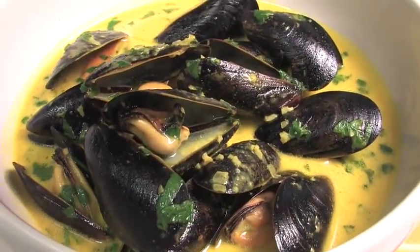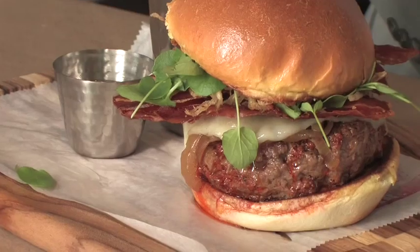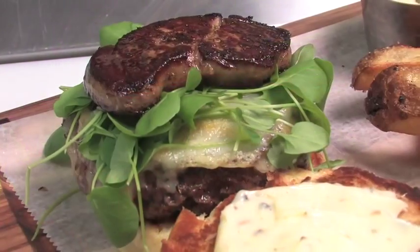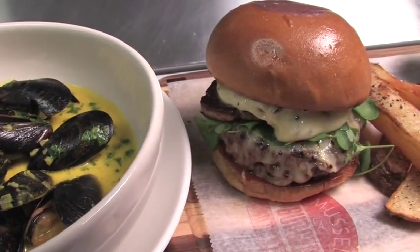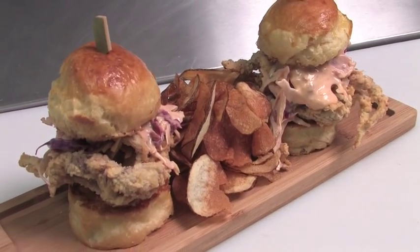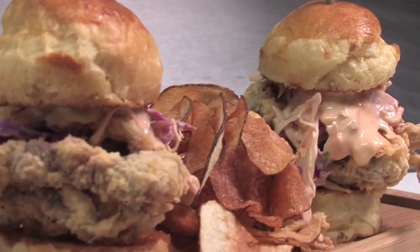Amazing mussels and amazing burgers — you have to hold them carefully because the juice is going to roll all over your face. These are two-hands burgers. It's known as the CEO burger, the top of the line, with house-made truffled mayonnaise and foie gras. We'll get the secrets to that coming up. And if mussels and burgers aren't what you're looking for, how about a pair of soft-shell crab sliders?